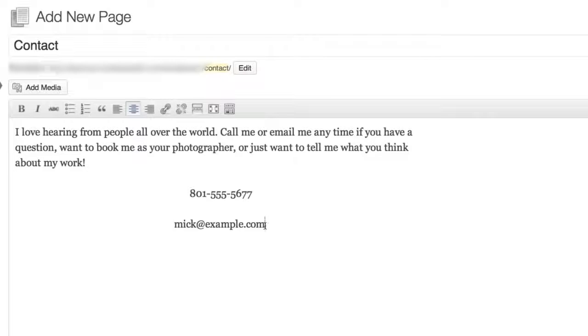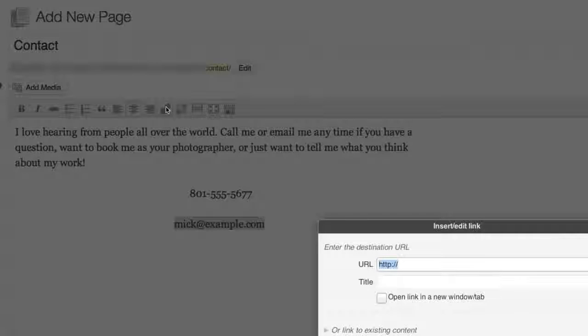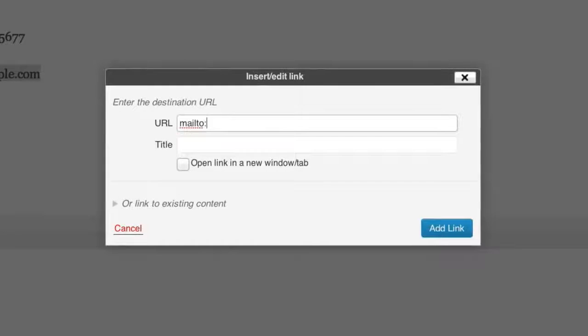For my email address, I'll add a hyperlink, so when people click on the email, it will automatically open a new Compose window that's already addressed and ready to go. All I have to do is highlight the text I want to hyperlink and click this icon in my toolbar, then type mailto, and the email address, mick@example.com. I'll click Add Link and there we go. That's about all I need on my contact page. Don't forget to use the Quick Edit tool to disable comments on any pages you don't want people to be able to comment on, or for when you don't find comments necessary.